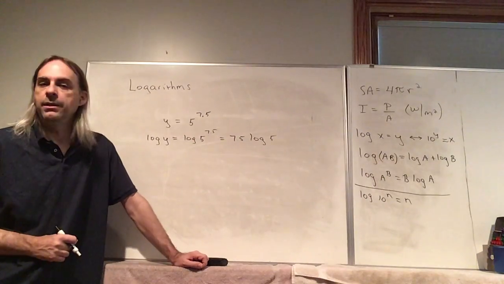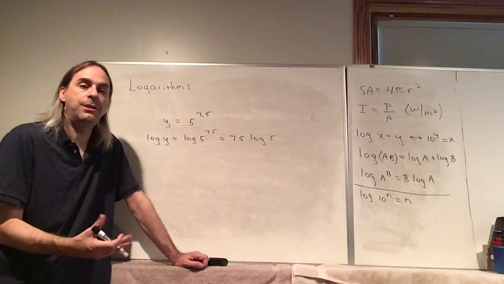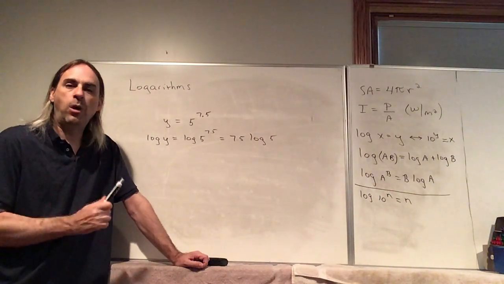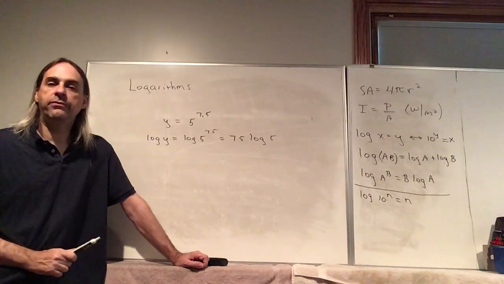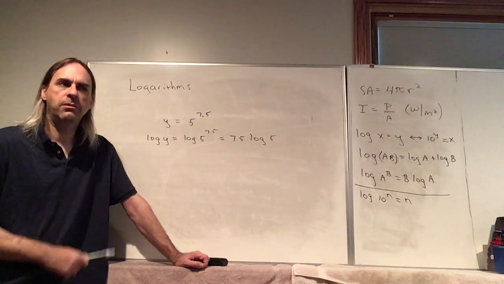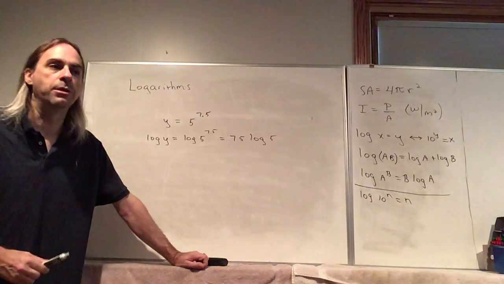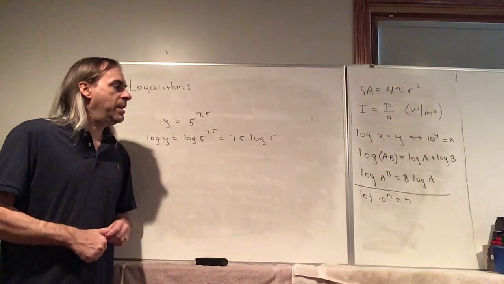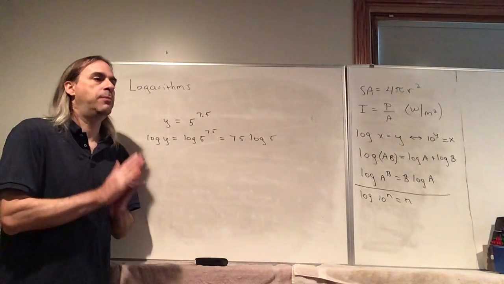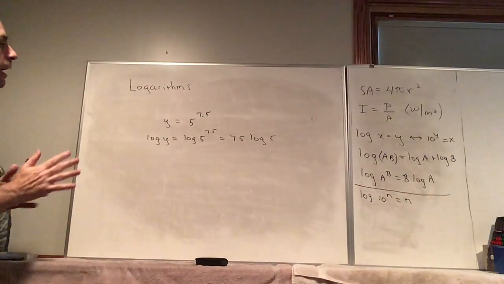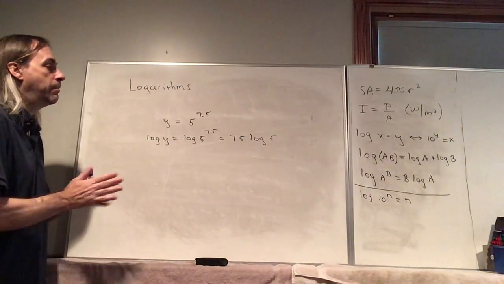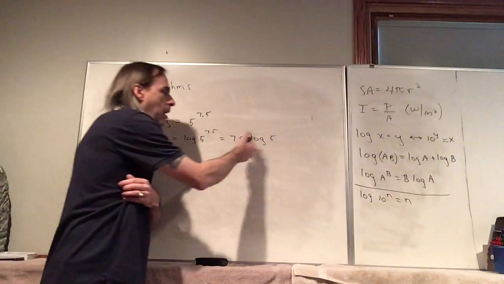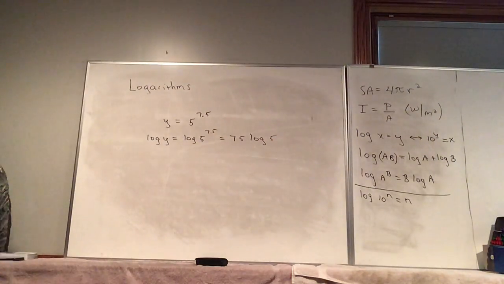Now, how do you know what that is? Nowadays, the answer is plug it into a calculator. But historically, there was one guy who spent his entire life calculating logarithms of numbers. It's a very difficult thing to do without computers. I don't know when he did this, but hundreds of years ago he compiled a table of logarithms that people have been copying since. That was basically his life's work, and it paid off for hundreds of years. And so we can just say the logarithm of a number is something that is known.